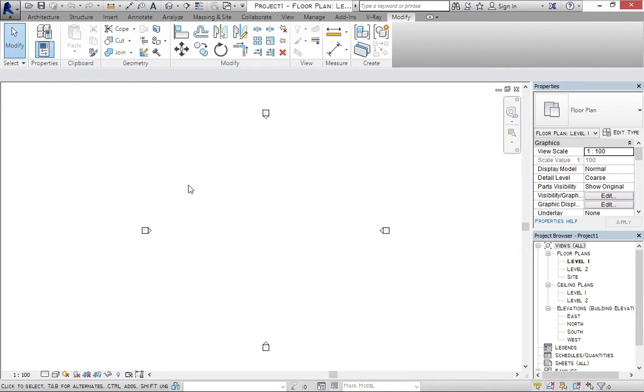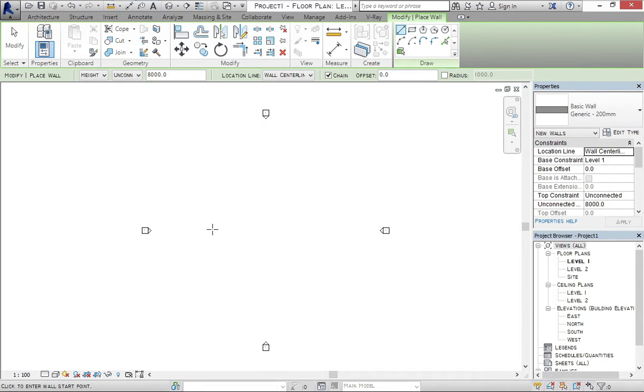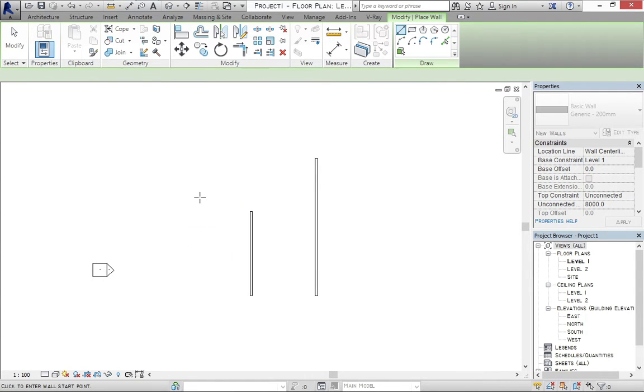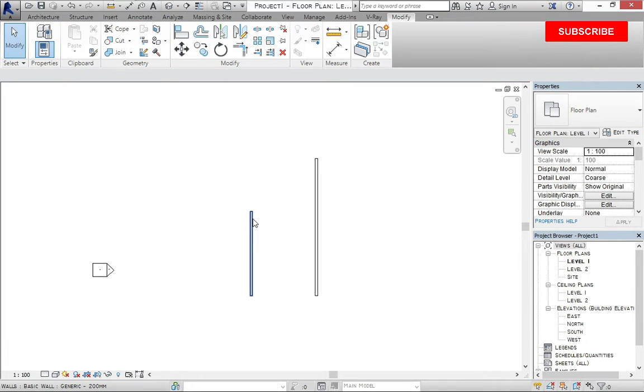So I'm going to show you how you can go around with these tools. Let's say we're using the wall tool, WA, as just the basic thing. Let's say we're drawing a wall here, and we have another wall here. If you want to use the align, I want to bring the length of this wall to the length of this other wall.